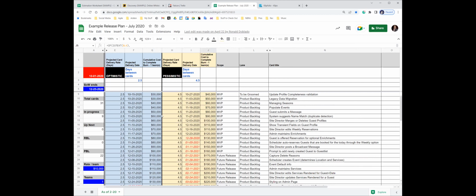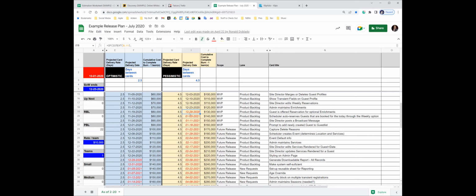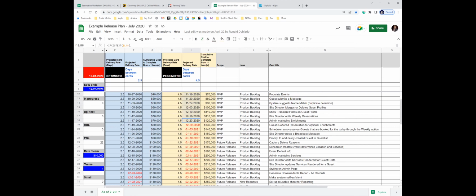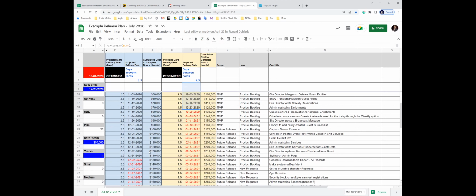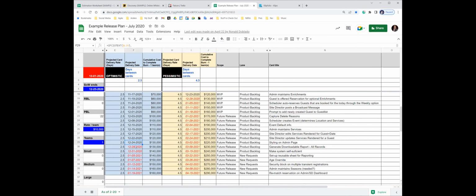And then what I can do is you can see here when it turns red is when it says that's after some deadline. So we can put a deadline over here and it says this is after the deadline you've given me. Maybe their MVP release has to happen at a certain time. So as you can see here, pessimistically, that's as far as we think we'll get before your deadline. Optimistically, this is as far as we get. So you can just kiss those goodbye. Right now, and how the team is operating and what's on the backlog, that's not going to happen.